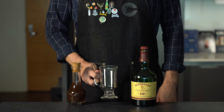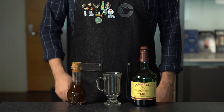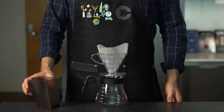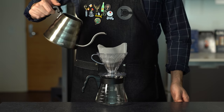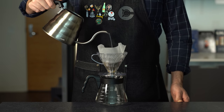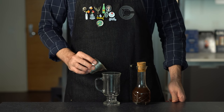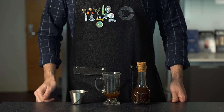It wouldn't be a pumpkin spice video without throwing a coffee cocktail in here. We're going to try a typical Irish coffee — a slight variation of the recipe they use at the Dead Rabbit in New York City. Since coffee is the primary ingredient, we want to make sure we use a nice blend. Wet a filter, grind up some fresh coffee, and do a pour-over. Put that aside and build the rest of the drink directly in the glass. We'll start with three-fourths of an ounce or 22 mils of pumpkin spice syrup — dial this up or down depending on the sweetness you prefer.